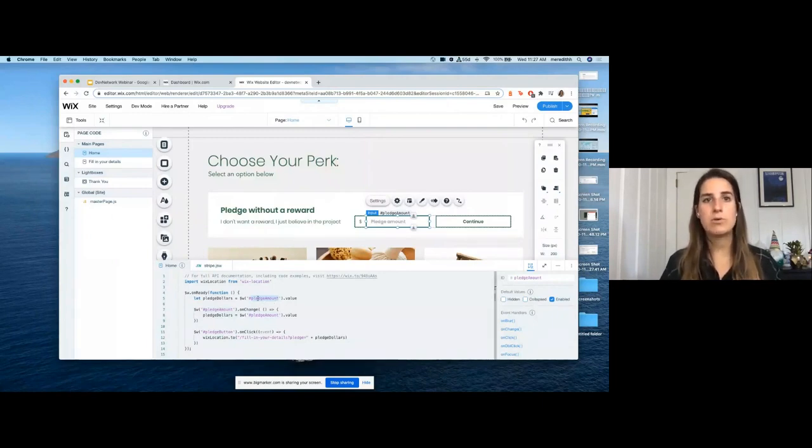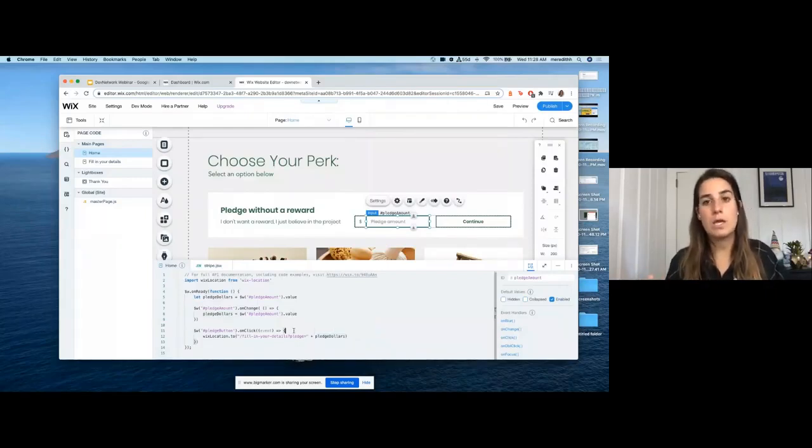In this case, we can easily grab the value of an input field and utilize that to pass along to an additional page. Utilizing Wix location, for example, this is another API that enables us to do navigation between our pages. And we can also pass in query parameters to our different pages. In this case, we pass along the pledge dollars that the user wants to pledge. We could also utilize storage. We have local storage from a different API that you can use too, if there's something a little bit more sensitive that you don't want to pass along in the UI.